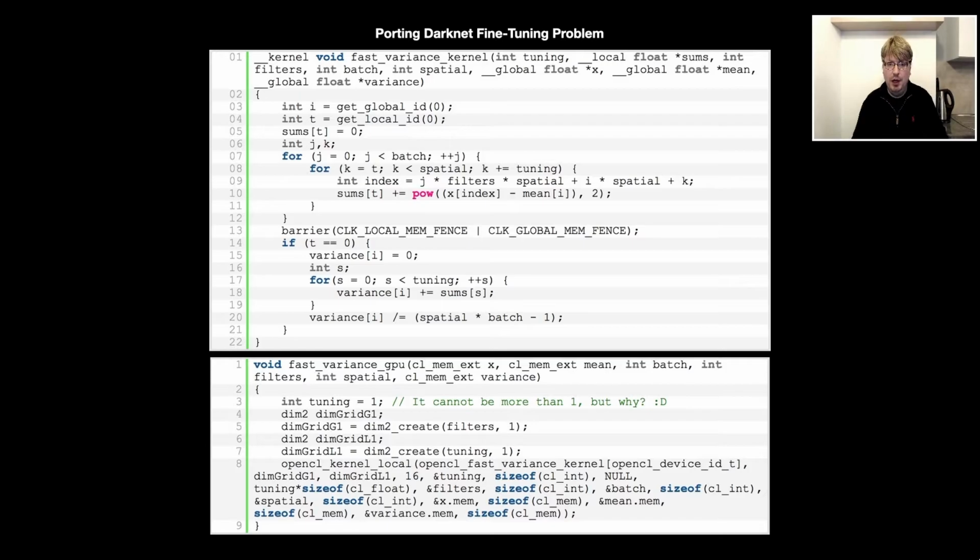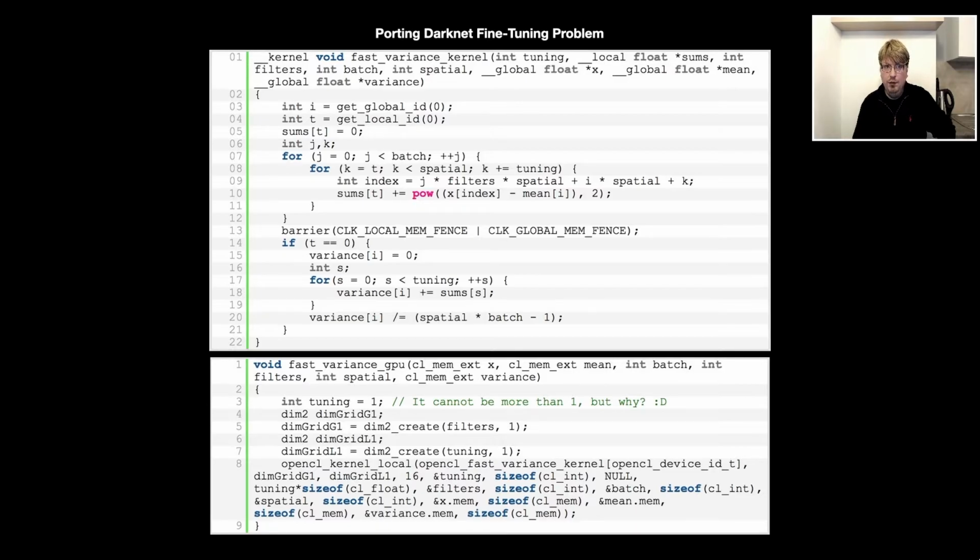So why can it not be more than 1? Well, in line 14 you have a check if t is 0, which is completely unnecessary and completely wrong. So you should remove lines 14 and 21, and everything will be smooth and work.